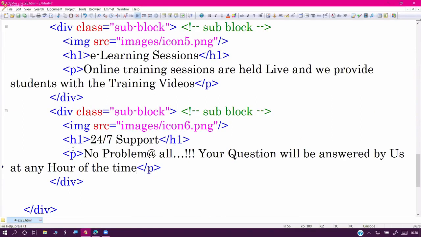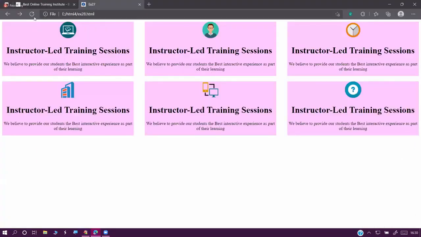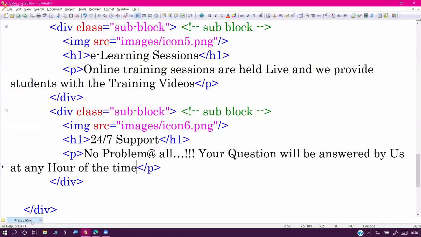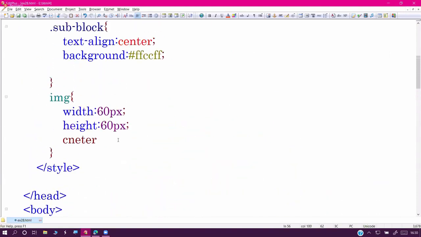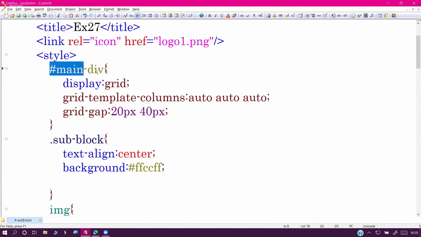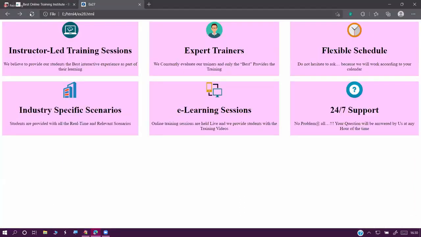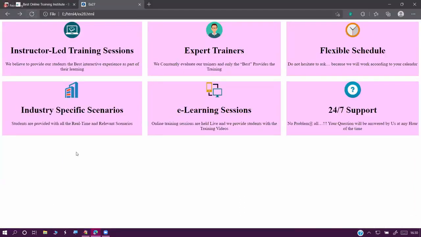So the content is also ready. A gap, so 3 columns, how will it come, sir? Yesterday we already designed a program, so the same settings I just copy pasted. The main division tag is available, display grid is available, 3 columns, and margin 20, gap 20, auto sizes.